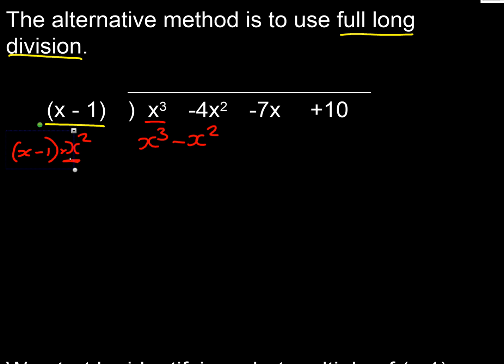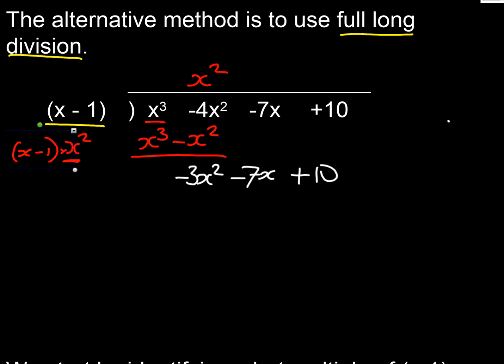So we know that our first multiple here is x squared, and I put the x squared in the powers of 2 column, yeah? Because I know that, I can effectively take that chunk off. If I take that chunk off, the remainder is, well, I've got no x cubes because I've used all of those. I'm going to be left with minus 4x squared, take away a negative x squared, so I'm left with a minus 3x squared in our remainder. Oh look, I've got 7x still, I've not done anything with that, and I've got my 10. But I've dealt with all my x cubed.